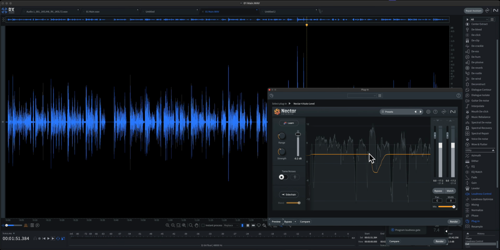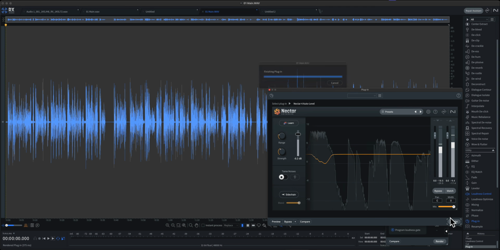Okay, you can see what it's doing here is it's showing essentially the waveform behind, and it's showing that for this transient right here, it actually dipped it. It actually reduced its overall level by almost exactly 3 dB, it looks like. So that's actually sounding a little bit better to me. Let's go ahead and render. There's still some problems, don't get me wrong. There's plenty of work to do here.